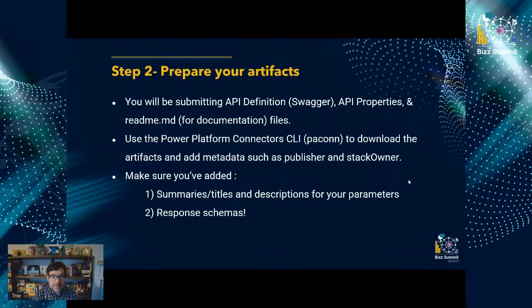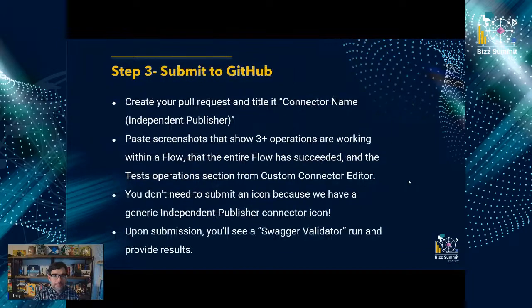I know that's a problem for some people: they have an API with a dynamic response schema, and that will determine whether you can submit it or not. If it's truly 100% dynamic, you shouldn't submit it as a connector, because then it requires an end user to use parse JSON, and that's not what we're trying to provide. That's not no code. So we are trying to make publishers define their schemas.